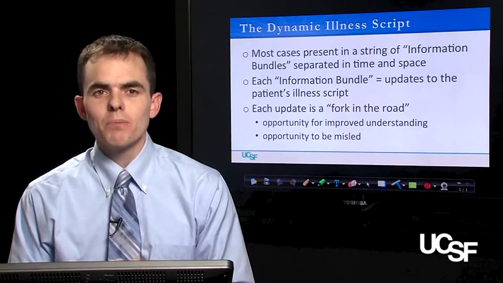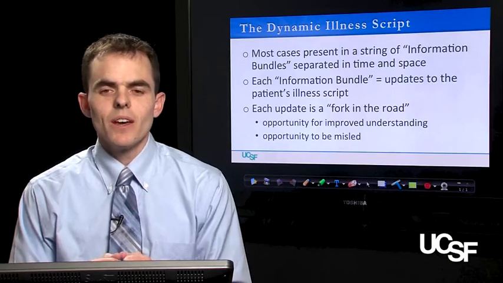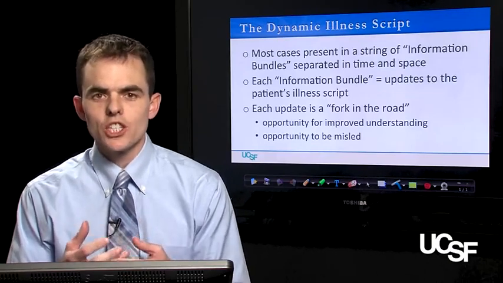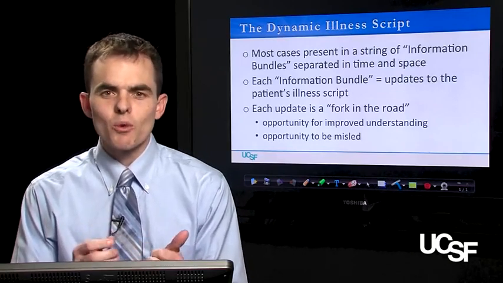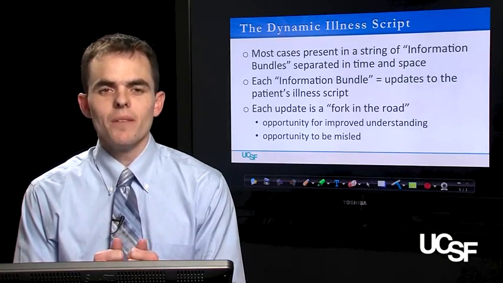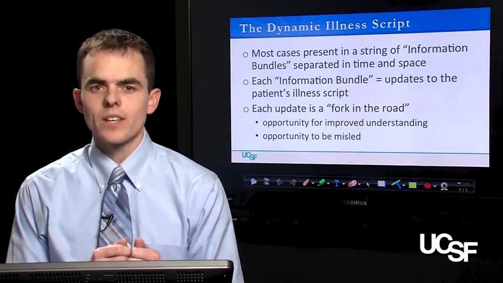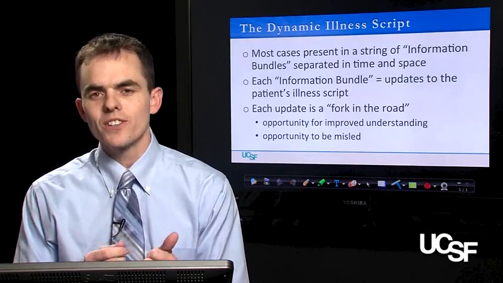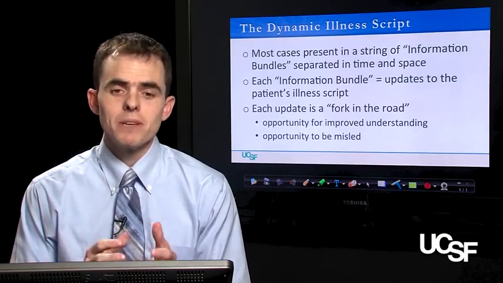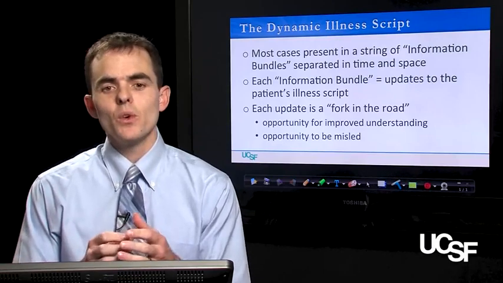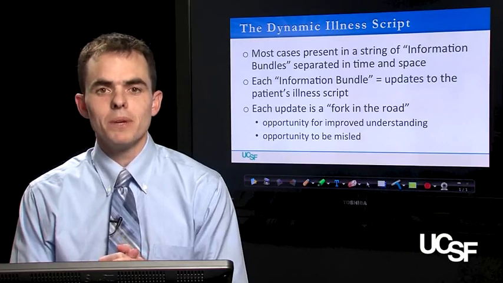Now, each of these information bundles is a time where you have to update your patient illness script. And so the illness script is constantly changing. And each of these updates presents as a fork in the road, in a way, if you want to think about it. And each of these forks in the road, of course, is an opportunity for us to have a better understanding or improved understanding of our patient. But they also represent the opportunity to be misled or misdirected if you didn't use the information correctly or you didn't have the right information or whatever it may be.